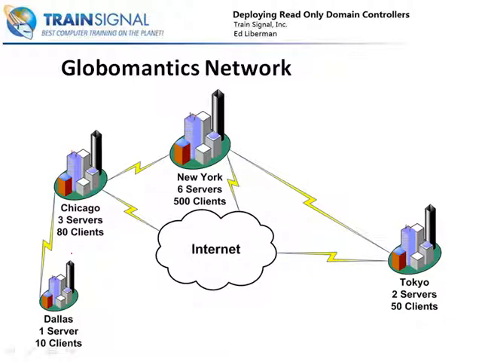Now, to help understand exactly what it is that we're doing, I have on the screen now a picture of the Global Mantix network. And as you can see, out here in the Dallas office, this is a small branch office which is off of the Chicago office. It's part of the na.globalmantix.com domain. So we probably want to have a domain controller out in Dallas because we don't want to have to always be going across this slow WAN link here to get back to Chicago.